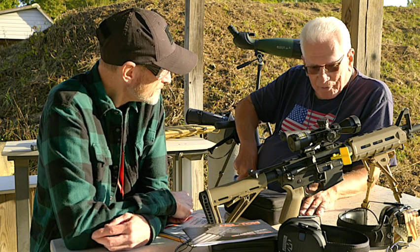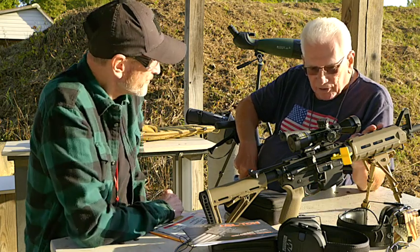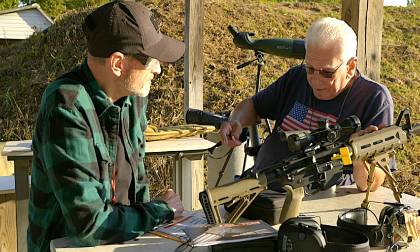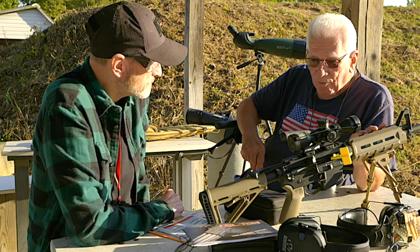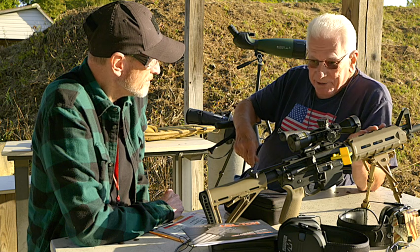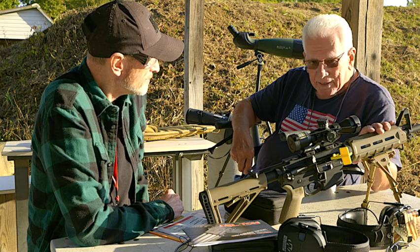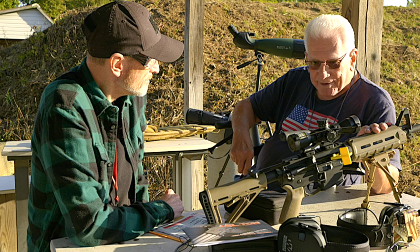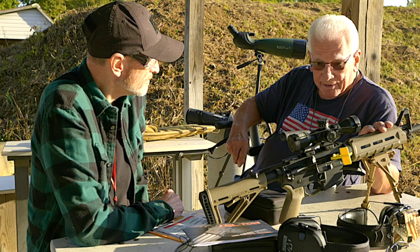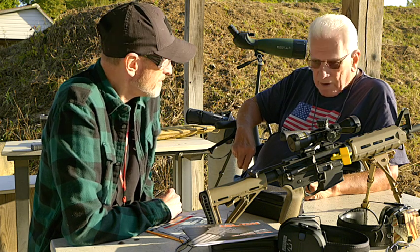It's lightweight. It's very accurate. I've been real pleased with shooting it. I got this eight years ago and I was on a budget. I had to be careful what I was spending on what was back then a luxury item - something I wanted and could use, but I didn't want the highest end. I had a budget to stick to. And if I recall correctly, eight years ago this was $729. I said, well, I can handle that. I was a little concerned - I thought, what am I going to get for $729? And what I got was a very well made weapon. It's a quality gun. For the money, you can't beat it. I've never had a problem with it.